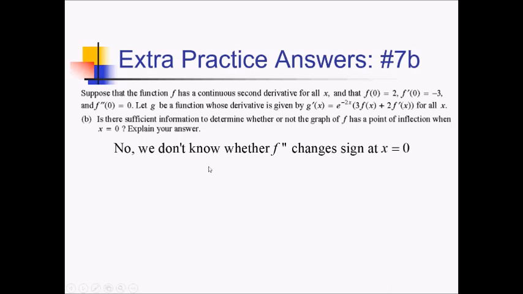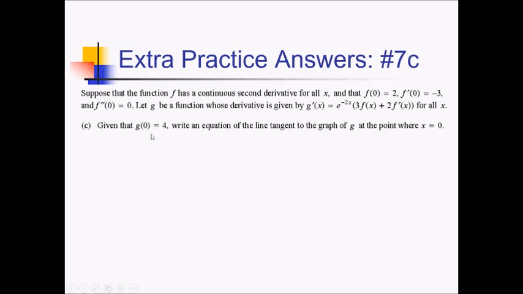On this part, we're given that g of 0 is 4, and we want the equation of a tangent line for g at x equals 0. All right, so let me use point slope again on this one. So y minus y1, in this case that's going to be y minus g of 0, the y value at the x value of tangency, equals, well, now we need m, which is going to be g prime of 0, all that times x minus 0. We already know g of 0 is 4, so we don't have to find that. But we do need to figure out g prime of 0. So that's going to use this crazy thing up here.